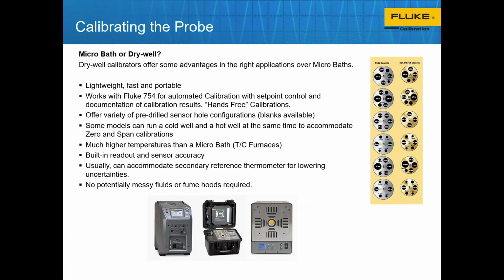Okay, let's talk quickly about dry blocks themselves. So first of all, today's dry blocks, I call them lightweight. For the most part, a dry block calibrator is 20 pounds or less. If it gets to be more than that, there's a handle on board. But the biggest advantage is that they're super fast and they're portable. So in the past, you used to have to take probes and bring them back to a lab type environment. Now, as long as you have 120 volt outlets available, you can plug these in and do your temperature calibrations in the field, okay?